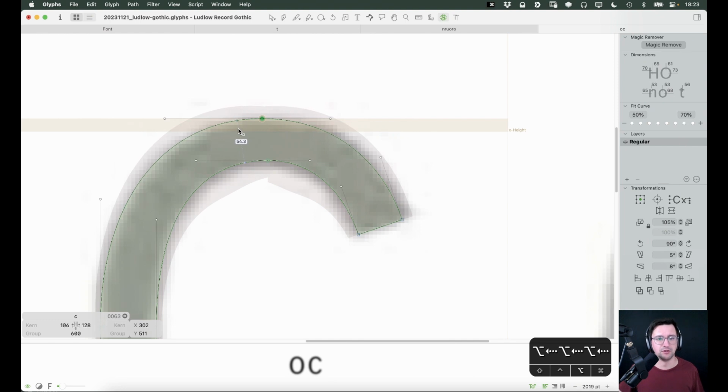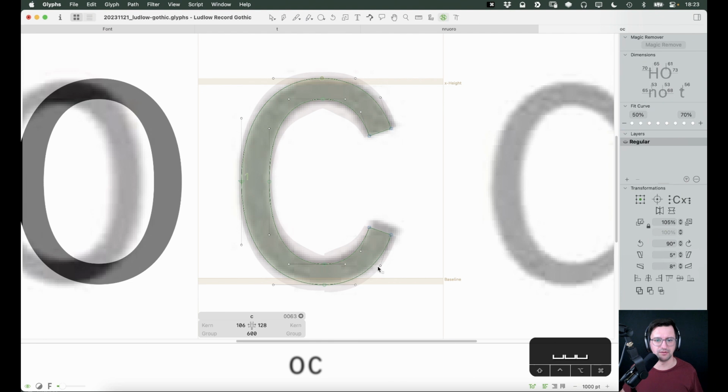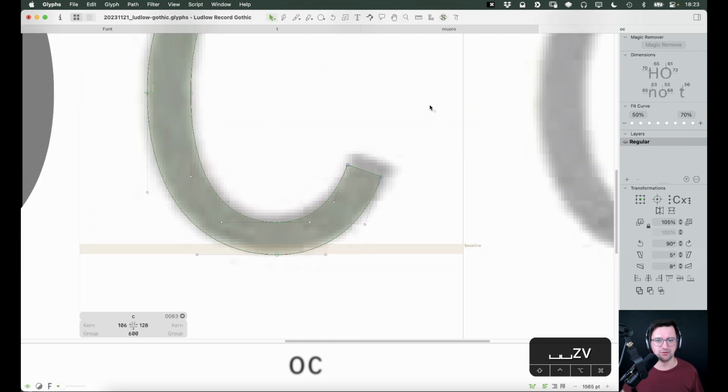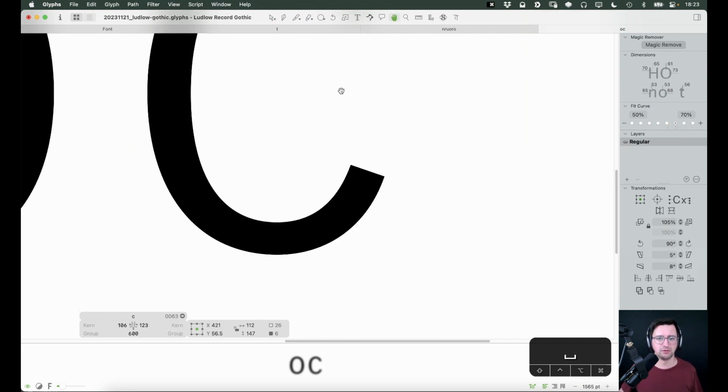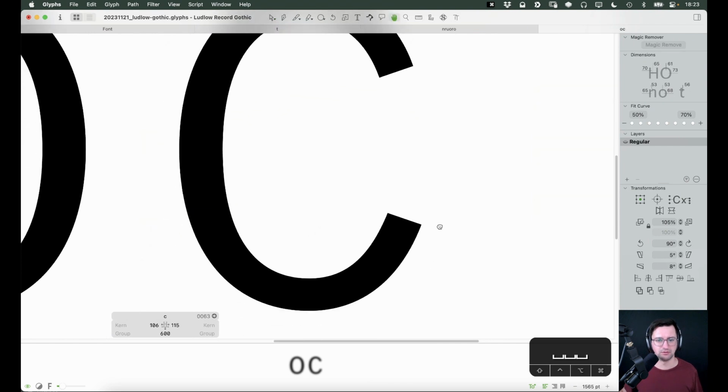So what we'll do here is get these nudged over to the right spot so the curve looks a little bit smoother, which I think helps. The other thing I'm going to do is just switch back. And I think what I want to do is have the bottom curve out. Maybe it even comes up just a touch more too.